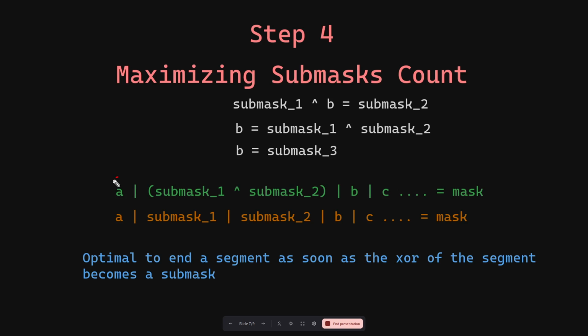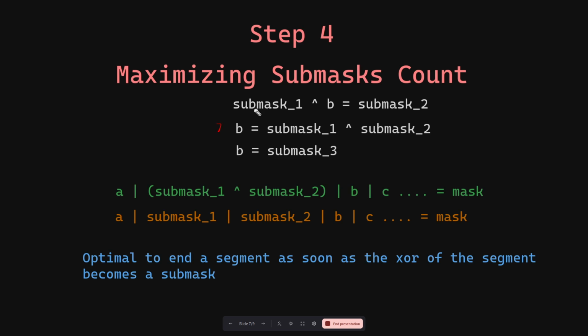Now, each element on the left hand side should be a submask of the mask that is present on the right hand side. But how do we maximize the number of partitions that we have? To do that, notice a simple property of submasks.